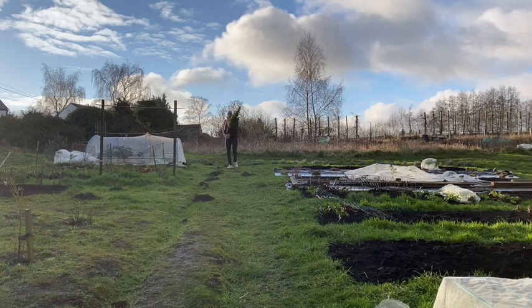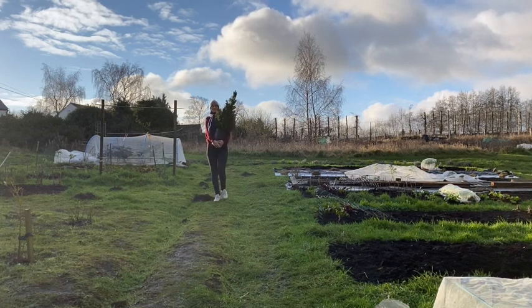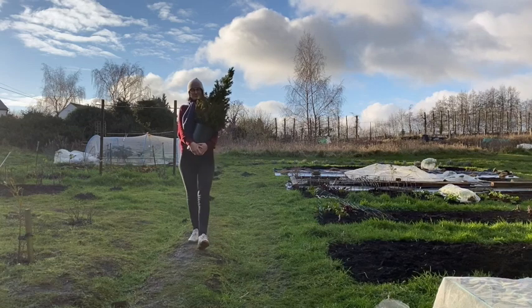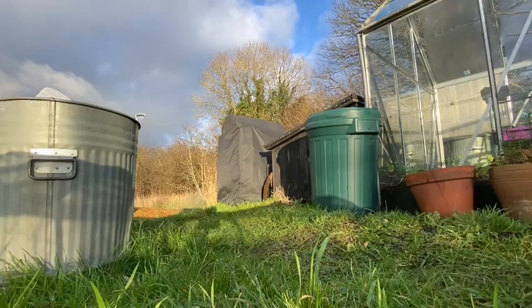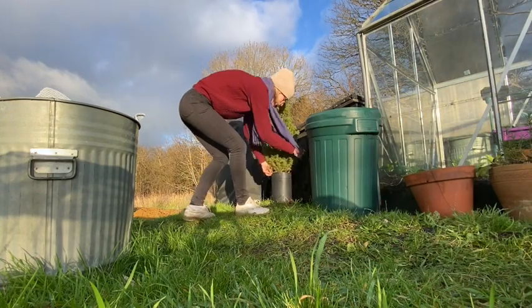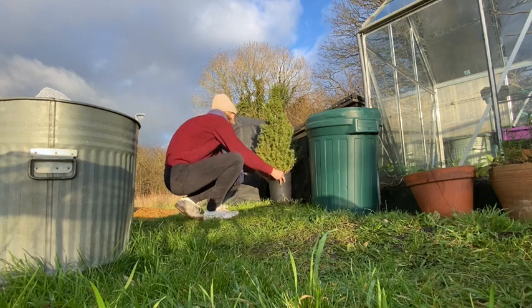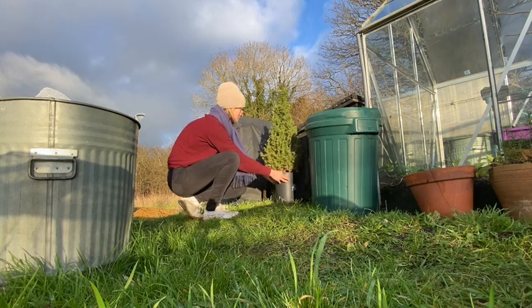I also took out our Christmas tree. So last year I bought a Christmas tree from Tesco in this little pot, and I kept it after Christmas last year. I took it out on the plot, and it lived there all through summer, and I kept it watered and happy. Gave it some feed, and I repotted it as well into ericaceous compost in a slightly larger pot, and it rewarded me with growing quite a lot.